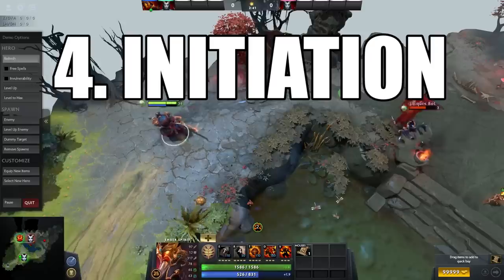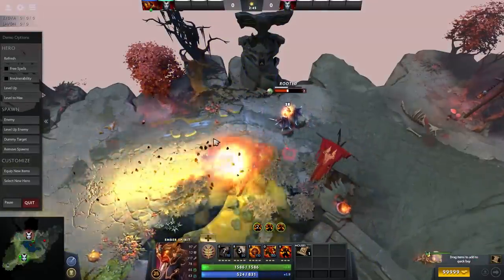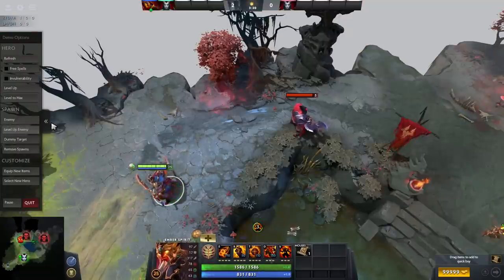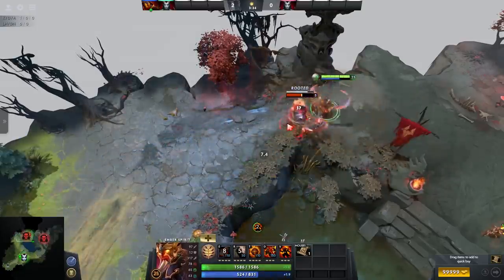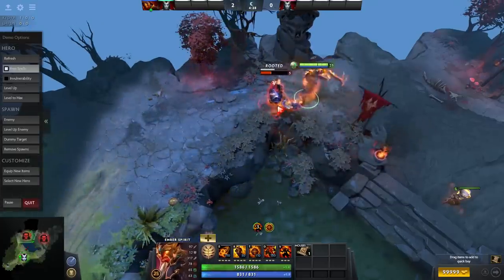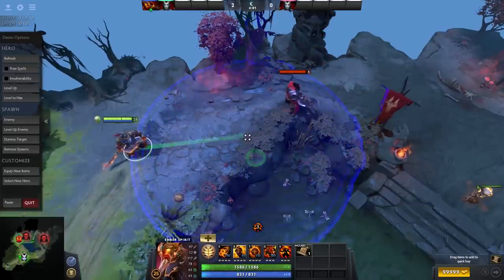Number 4. When people see an easy target, this is what they'll usually do. And here is how you should do it. You leave a remnant during your Sleight of Fist, fly towards him, and use Searing Chains afterwards. This way, you won't waste precious chains duration that you can use to kill them.